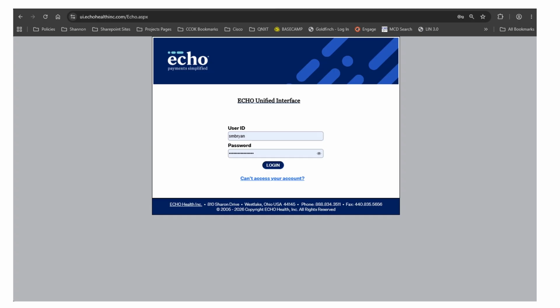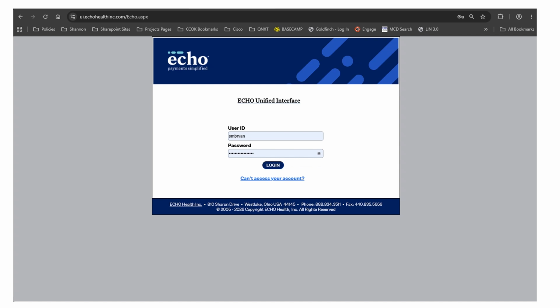First of all, you can open a new Chrome browser and go to the following page, https://ui.echohealthclinic.com/echo.aspx.